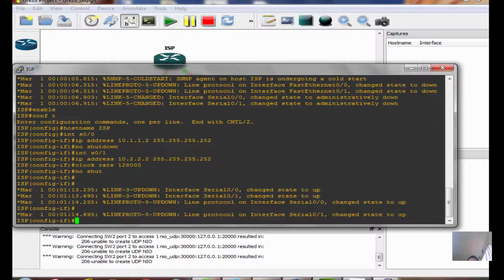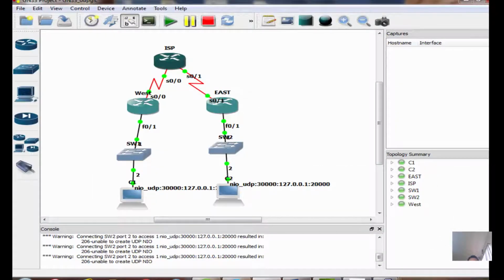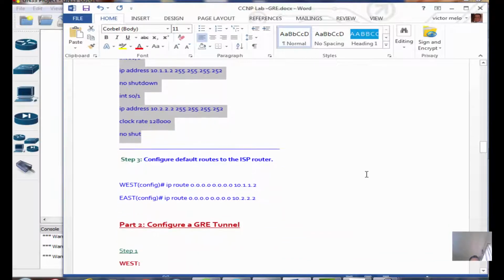ISP over here is up and up, as you could see. Now we are going to configure the routes to the ISP router. So let's do this. We are going first to the west, and then we are going to the east router.